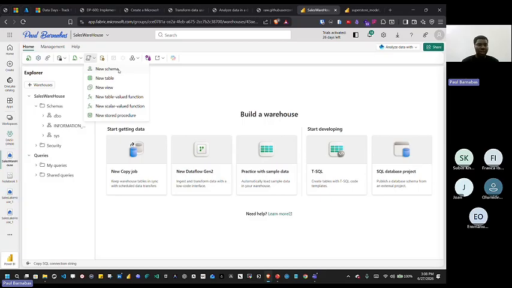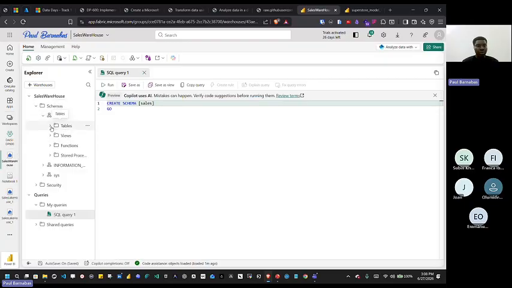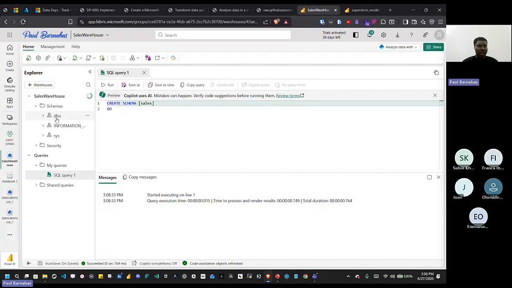I can also create a new schema. So I want to create a new schema here. I can just come here and say sales. In this case, I want it to be the sales schema. So everything that we do, after we have transformed it, goes in the sales schema. I can come and create this. Once I run this command, you can see it adds a new schema. You can see sales.